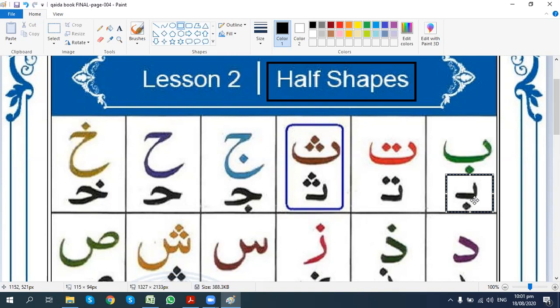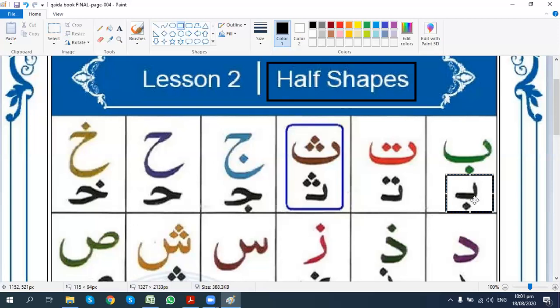In English, all the letters in a word are written separately, right? But in the Arabic language the letters will be joined together, so it will always look like a half shape. Whenever we want to connect two letters or more than two letters to each other, it will always be the half shape of the letter, right? So that is the reason we are learning what the half shape of the letter looks like. When we see these half shapes in the Quran, we can read easily.